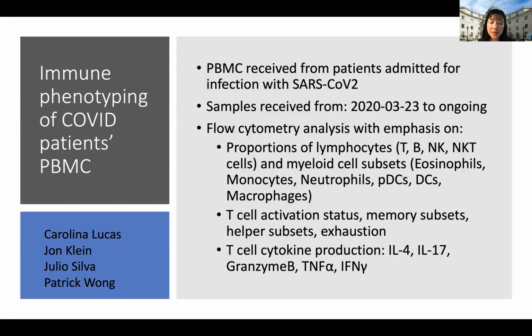So what do we do with these samples? Well, each biospecimen is being studied by multiple investigators at Yale. But what we've done is to collect peripheral blood mononuclear cells from patients that are admitted to the hospital and that are enrolled in our study. And then we analyzed the PBMC for a variety of cell types that are present in the blood, as well as the activation status of various cells, including T cells and B cells. And of course, we also collected plasma for analysis of cytokines, antibodies, and other measurements.